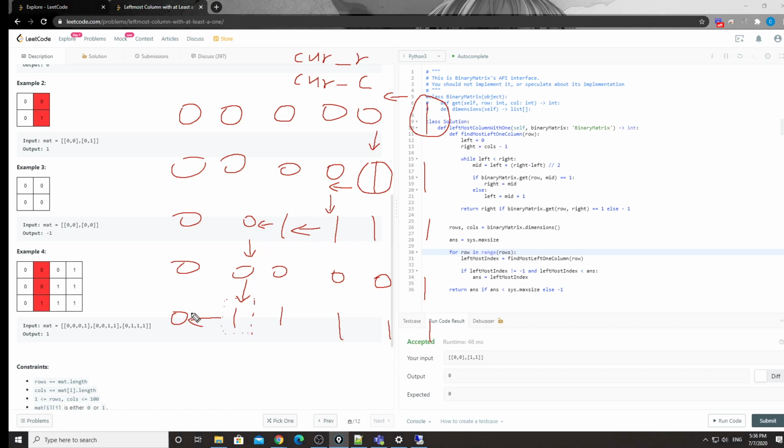When the whole process finishes, the current column is at here.